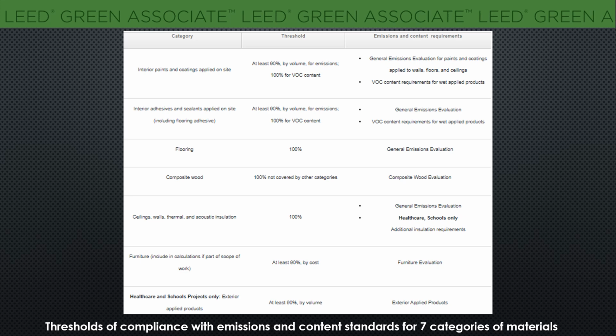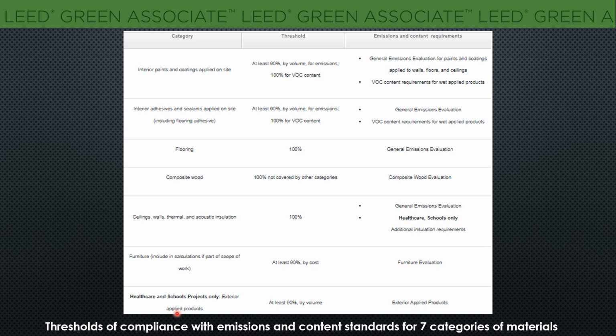Each has a different threshold of compliance, which is given here. So this table shows the threshold of compliance with emission and content standards for 7 categories of material.